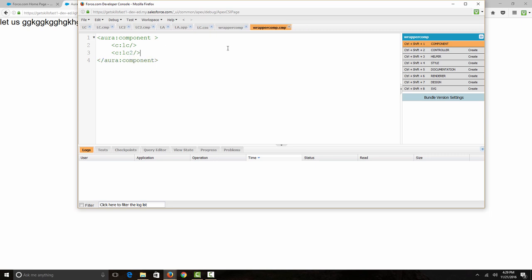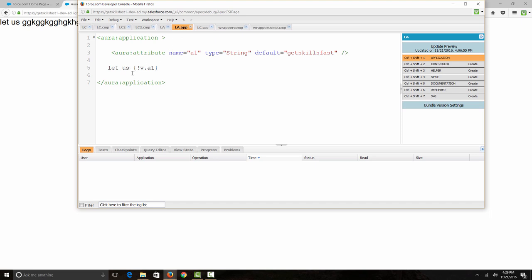Now in our main application we can simply call wrapperComp.cmp. So our app is here, and we don't need all these things, so we can simply call the component wrapper comp here. Save it.